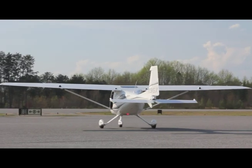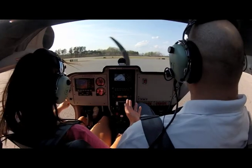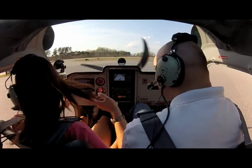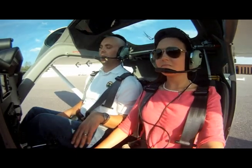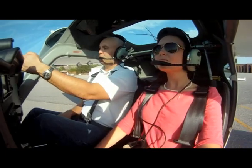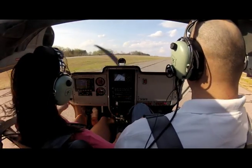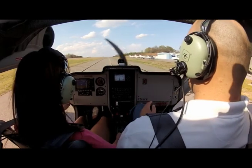Very good. This is called taxiing. With your left hand, pull the throttle back just a tiny bit more. Perfect. That's great, Justin. Looking left — you see anybody left? No one to the right. I want you to gently push down on the brake, take your right hand a little bit to slow down. Take your right foot and guide your airplane's nose to the right following this yellow line. Take your right foot and push it. You can push your right foot harder, it's okay. Now center the pedals with your feet and you can let go of the brake.